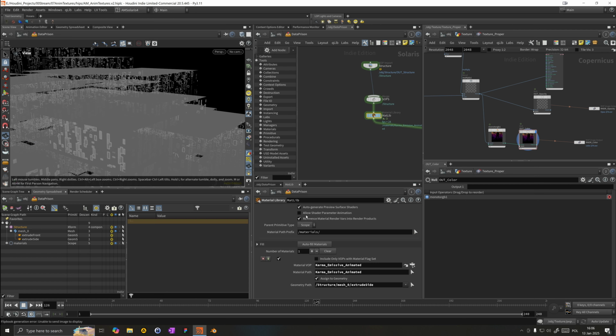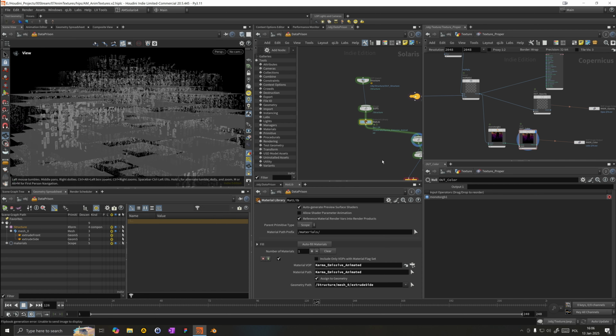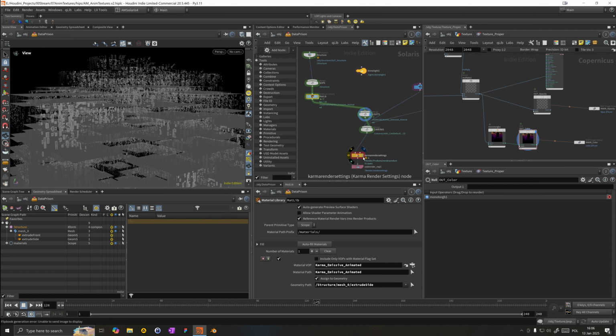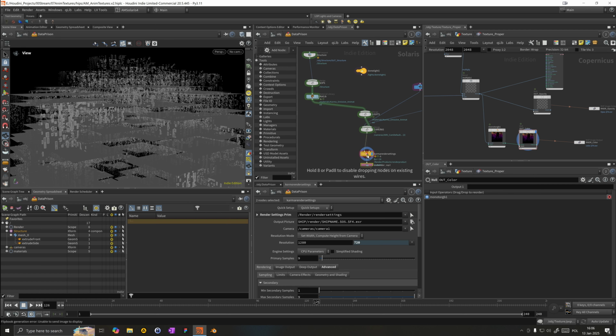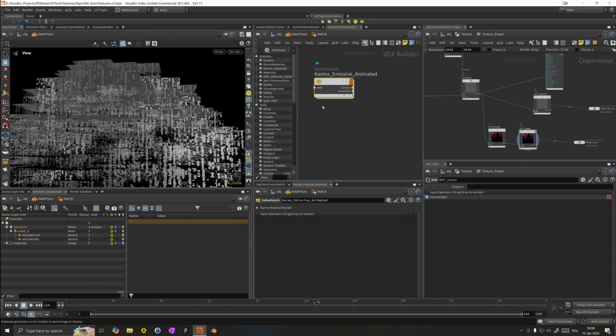And there is also this allow shader parameter animation in here, which we technically also should. Let's maybe see if this works in Karma render. What an interesting turn of events.